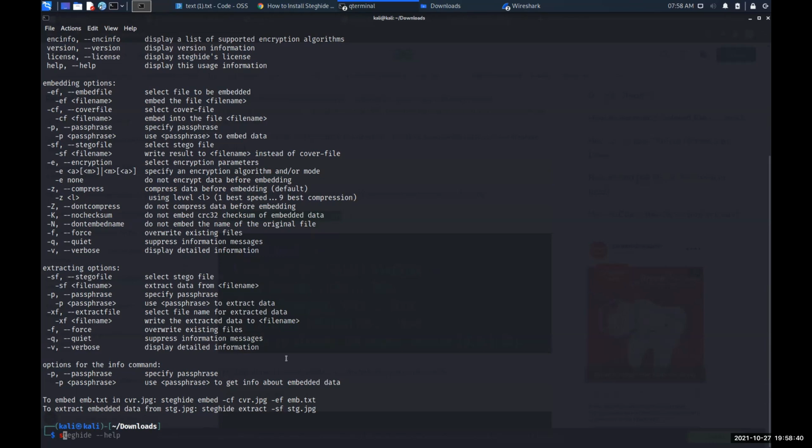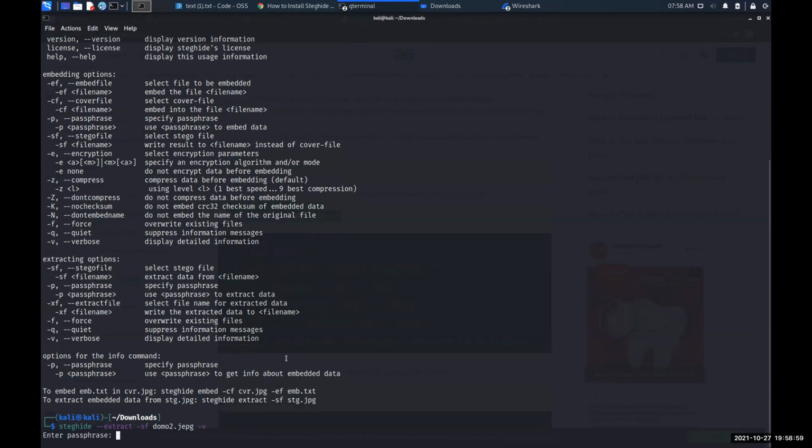That's why I preferred it here. So let's rerun this: steghide extract, and the file name was demo2, and we can put verbose mode, demo2.jpeg. I am not going to give any passphrase because I don't know it. I'm just trying blindly with an empty passphrase.